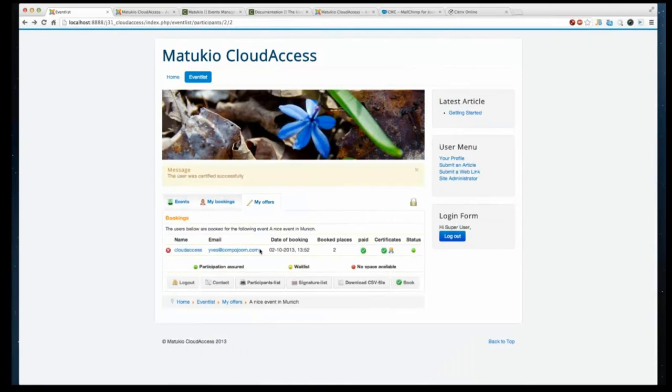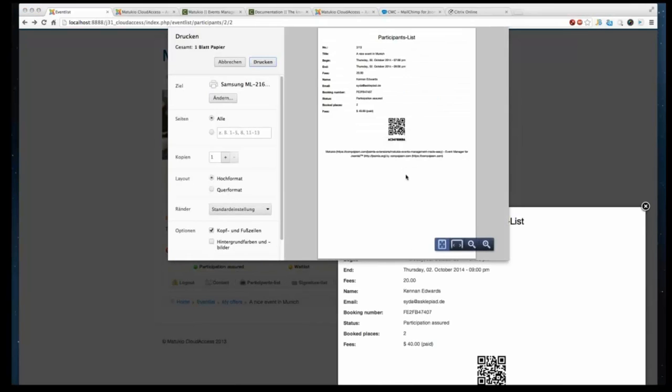So, all this functionality is not only in the backend, but also in the front end. You have the same system in the backend and even more. So, we are not finished yet. We can contact all, we can send all participants an email from here. If you have 30 participants and want to inform them about some things they should bring, just click on contact, fill out some email, and they get an email with that information. In the front end we have a participants list, a nice one, with an automatically generated QR code.